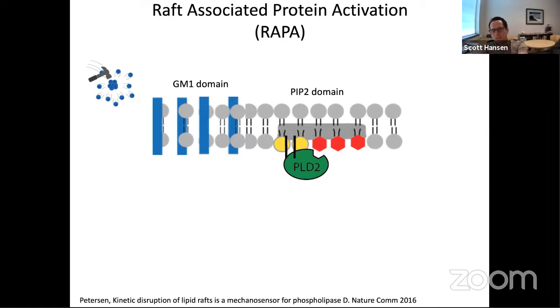But its substrate, PC, and I know this is complicated, but this is really important to today's talk, its substrate is in the vicinity of PIP2. And it is this co-localization that then allows PLD to be active. And once activated, it changes this PC into PA, and that's the signal.